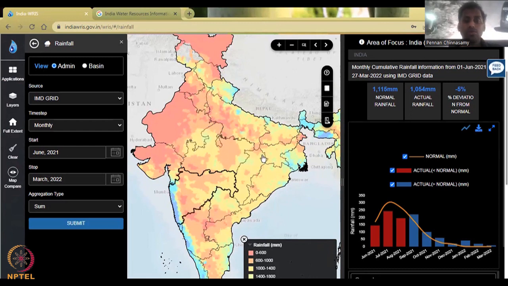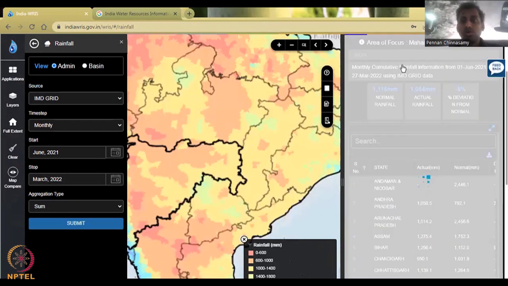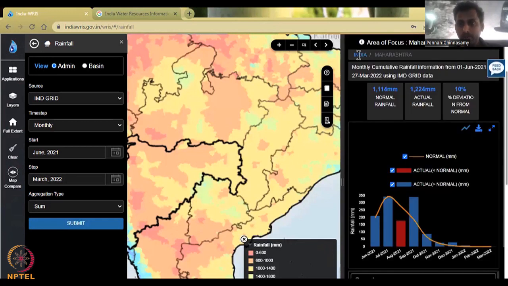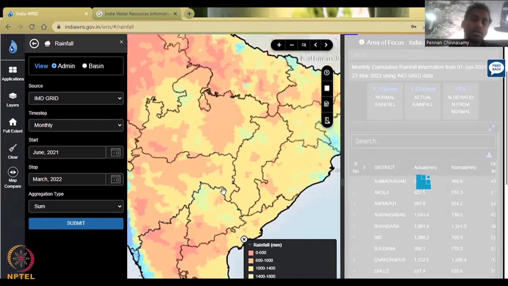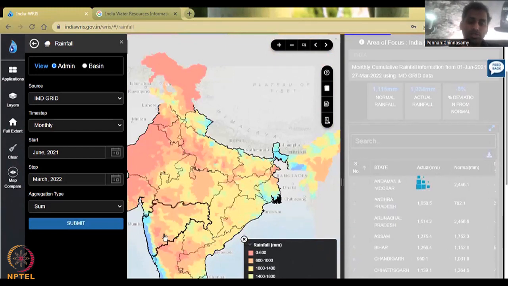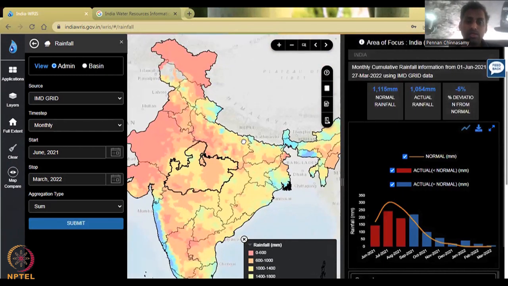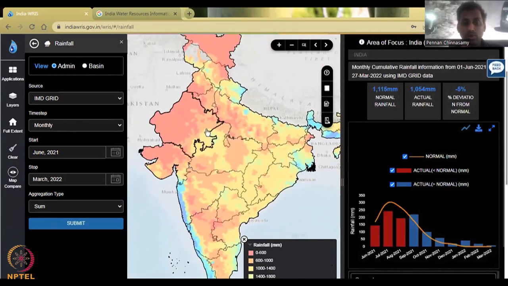Okay, so if you could zoom in, as a case study, I will zoom into Maharashtra. Let me go back a step. You have all these districts. When you move your cursor, these districts will turn bold. You see the line changing color. Then it turns into a finger. When it turns into a finger, you can click. So this is on this side.